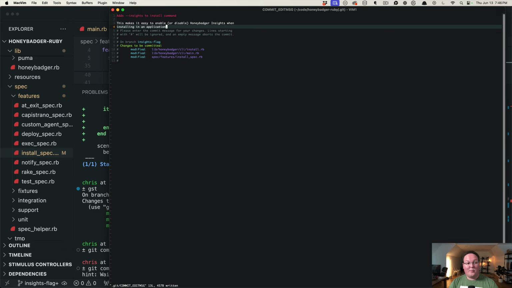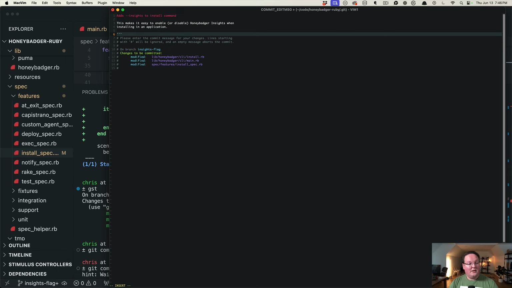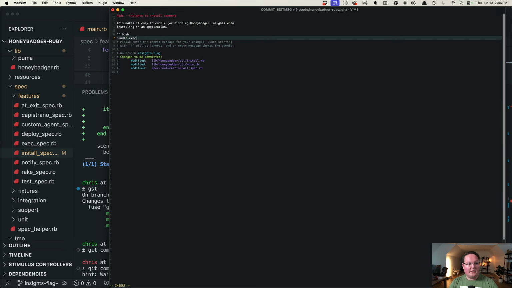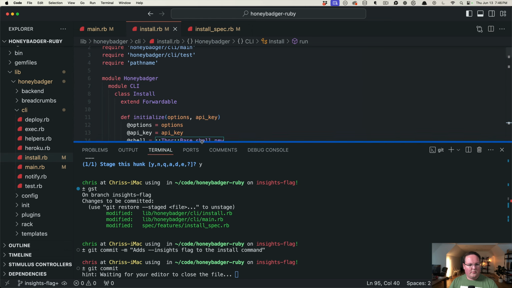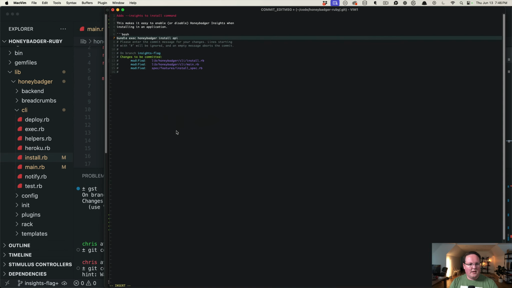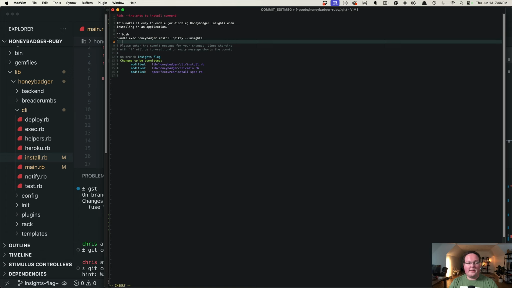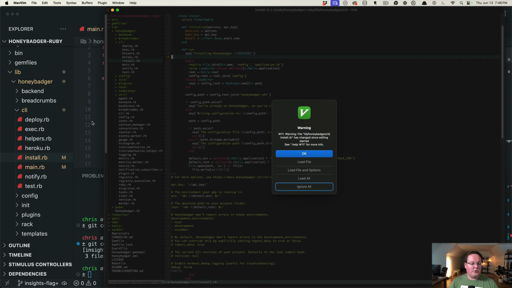Maybe we want to have an example here, so we could say bash bundle exec honeybadger install, API key. Do they call it API key or token? Let's look real quick and be a little consistent. They call it API key. Then --insights.